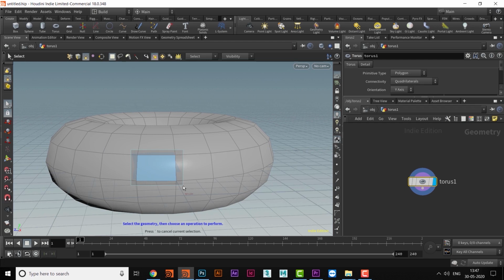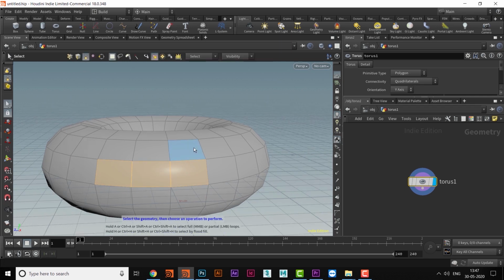As soon as I do that, it will be selected. Check it out. If I take all these 4 polygons within the box, they will be selected just like this. This is again a very cool option, right?